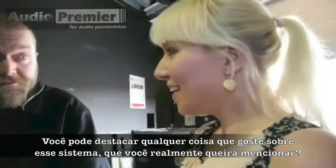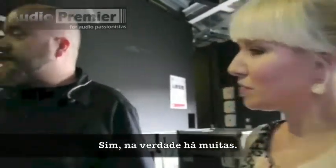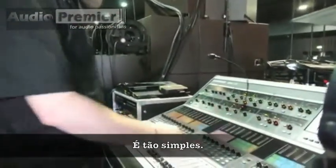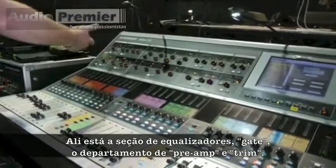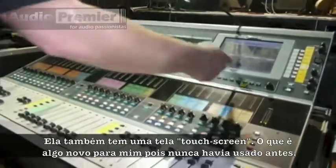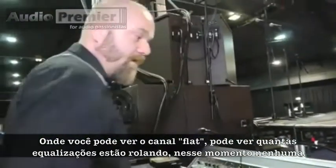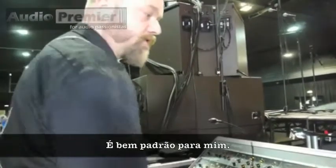Can you highlight any particular likes about this system that you really want to shout about? Yeah, there's loads actually. If you look at the desk, very few controls on it. It's just so simple. We select a channel, any channel you like. There's the EQ section, gate, the preamp and trim department up here. Every channel's got a compressor, limiter, gate on it. It's dead obvious how to use it all. It's got a touchscreen as well, which is a new thing for me. I've never used a desk with a touchscreen before. But you can see, for that channel, how much EQ is going on there. None, which is pretty standard for me. Tiny bit on there. It's just simple.